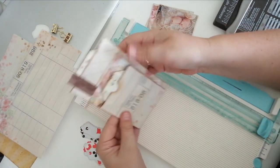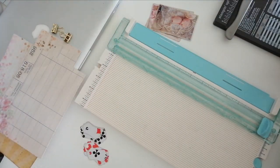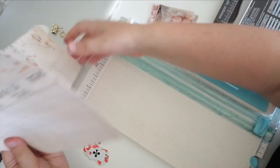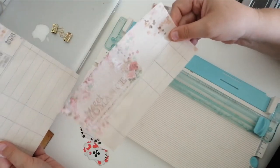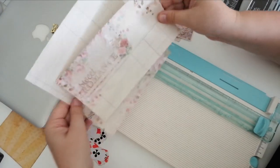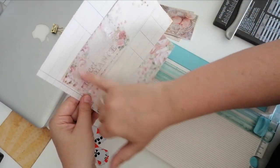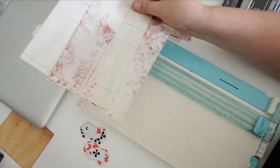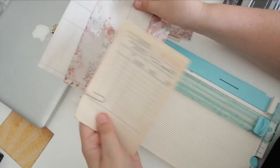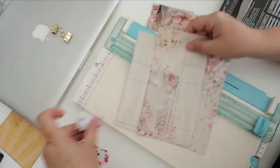And now we're going to start making the envelope. I can tell you again that that's the rest paper. It's just the top of the A4 paper that I used, and that's where I'm going to make the money envelope with. And the square is the envelope that I'm going to use as the normal envelope.